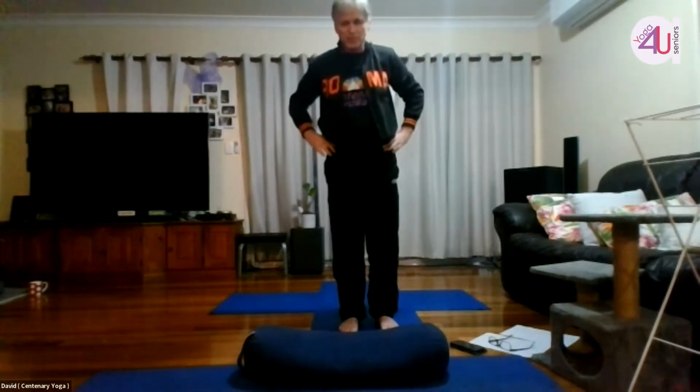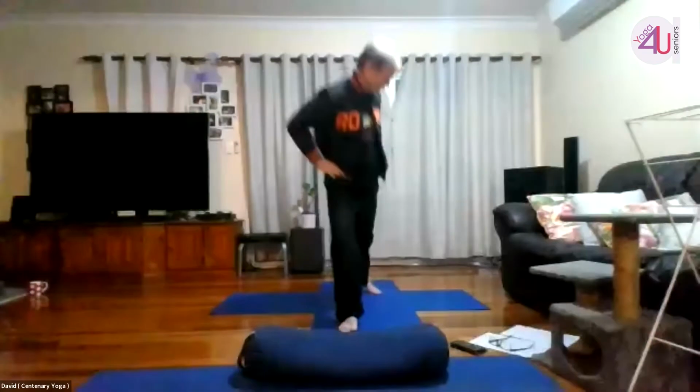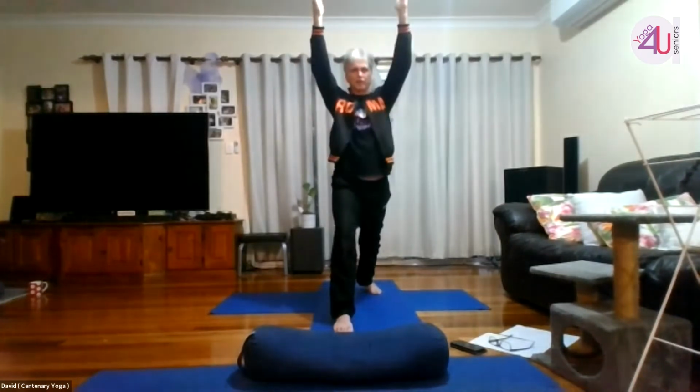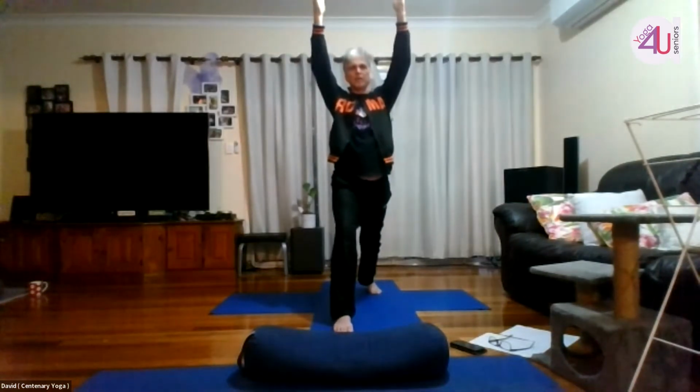So take a 3/4 step back with your right foot. Lift your back heel, square your hips to the front. So this time we don't lower the back heel. We leave the back heel lifted. Otherwise, it's the same as our warrior one. And inhale, both arms high. Notice how we're balancing now.